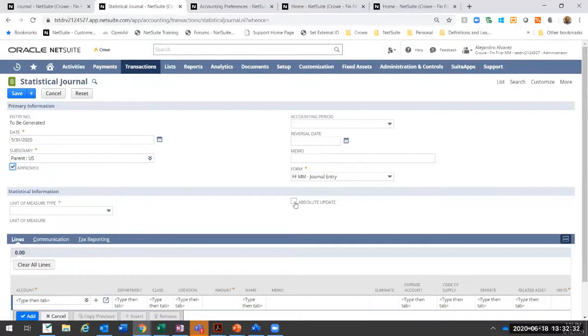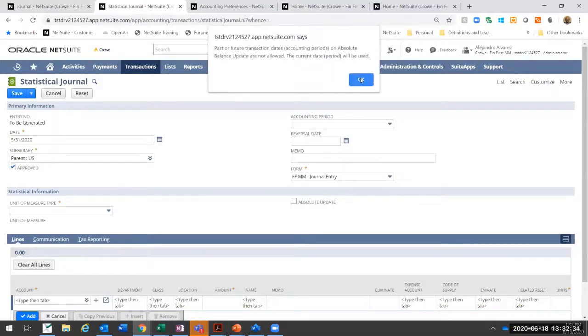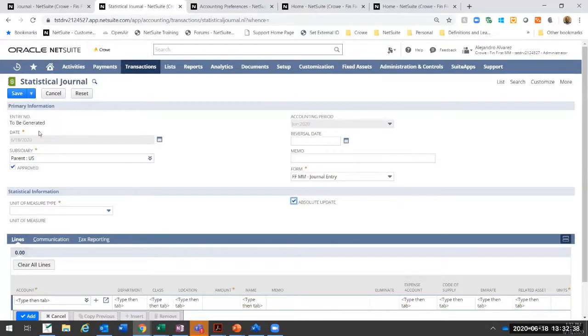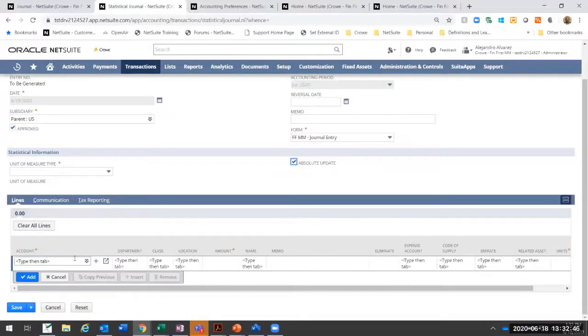I'm going to say that it's an absolute update, so it does it for June automatically. Absolute is not incremental. It's sort of a reset of that account, of that amount. Then you can select your account here, headcount.